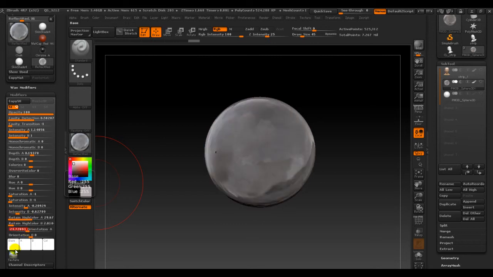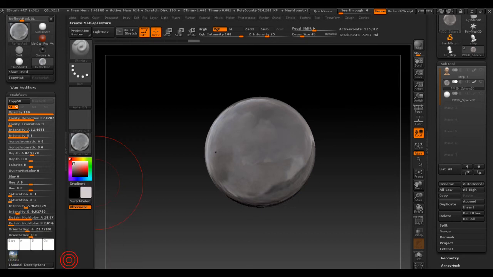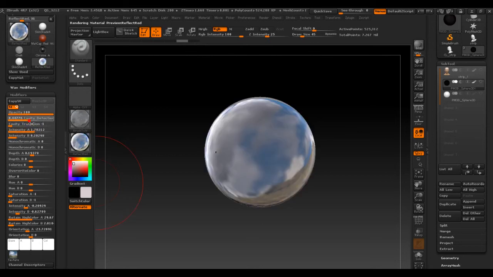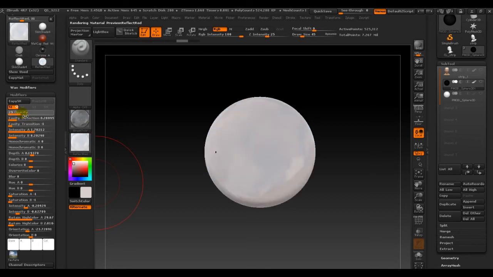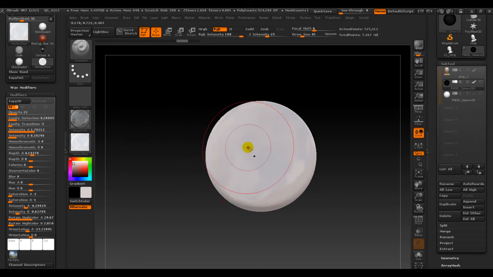I'm just rotating it. There we go, I took the opacity down. All right, that's better.